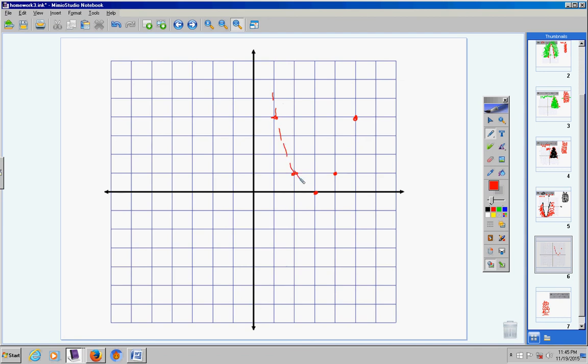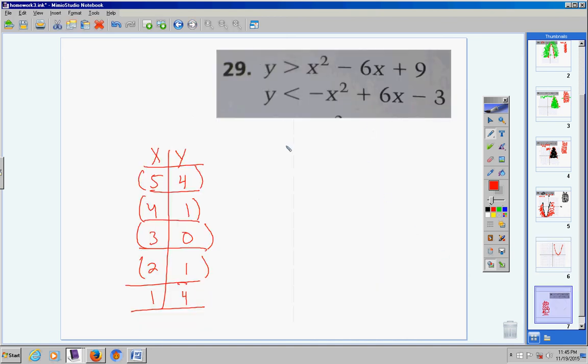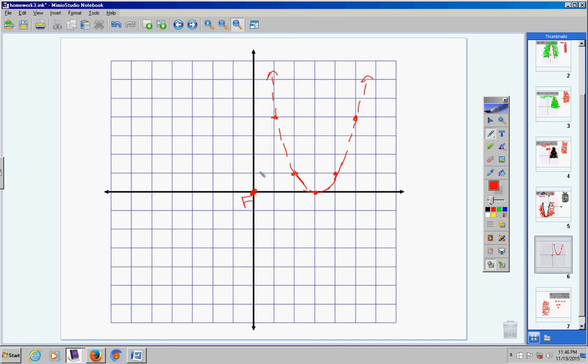And thankfully, my favorite point to test, 0, 0, is obviously on the outside. So I have a dotted parabola, and I'm going to test 0, 0. Let's see what happens. I put a 0 in for y, 0 in for x. 0 squared is 0. Negative 6 times 0 is 0, positive 9. 0 plus 0 plus 9 is 9. 0 is greater than 9? That is false. 0 is not greater than 9. So this ordered pair is false, so I'm not going to shade on the outside. I'm going to shade on the inside, but we don't want to shade yet. So we're going to draw arrows showing which way I would shade if I was going to. I'm going to shade later.